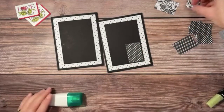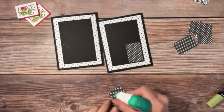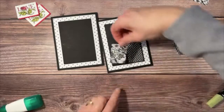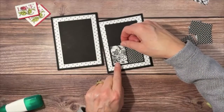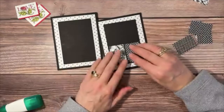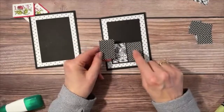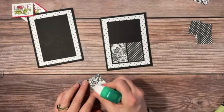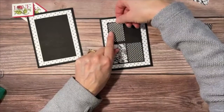That looks great. Then you're going to take a flower punch out. I think I'll do this one. And put that right next to it. Let's see. Sometimes you have to flip them around to see which sort of looks like up to you. And that looks up to me. All right, so there's the first set on, and then we're just going to go kitty corner. So if you've got your dark one here, you're going to put your dark one up there.